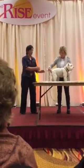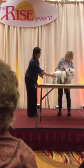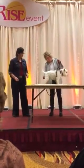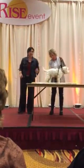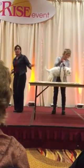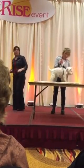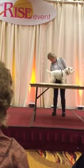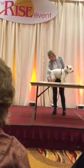So we know that she's got some knee issues. So the knees are right here on the doggies. And I noticed that her stance, she's got her back up just a little bit when she stands. And I was watching her walk a little bit before, and I could see that she's just a little stiff. She's not fully articulating in all of her joints very easily.